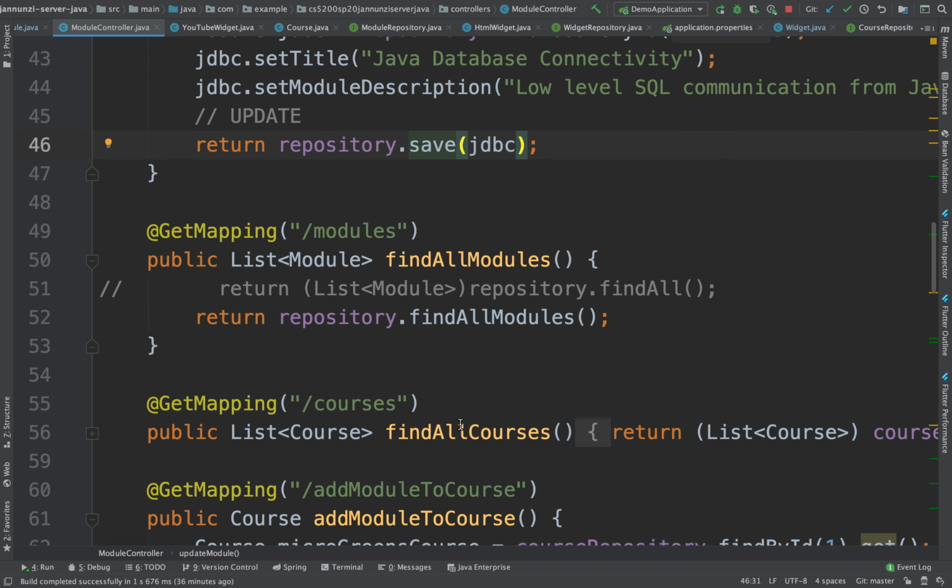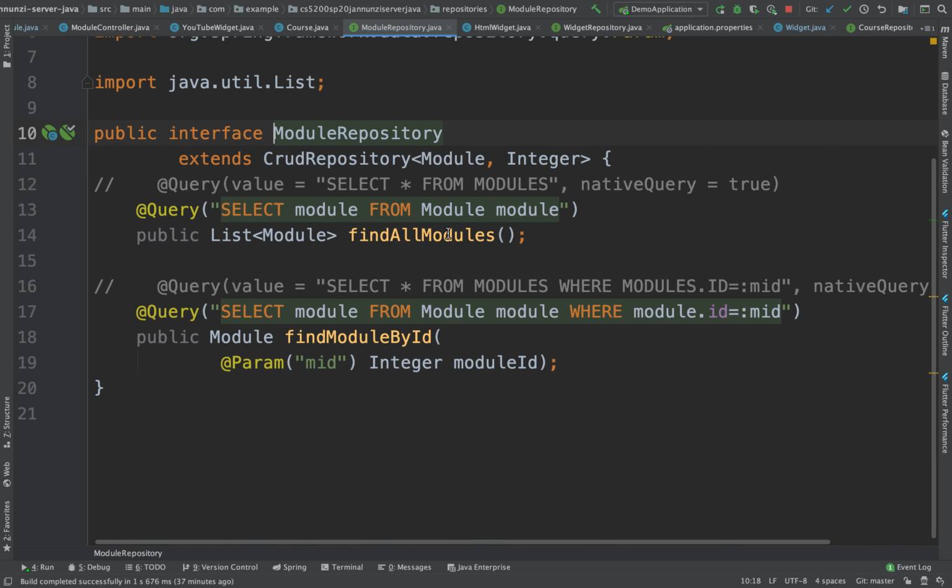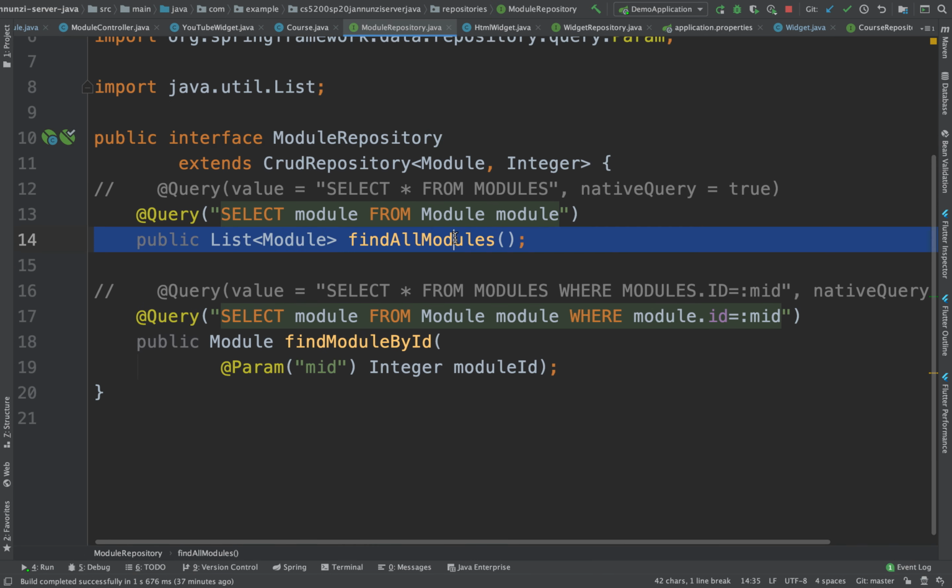We also looked at find all modules. Notice that we first implemented it using the boilerplate implementation, .find all, the generic implementation. We improved on that a little bit by implementing our own find all modules, right? That did not exist in there. It still lives in the repository because we wrote it, right? If we go in there, notice that we wrote ourselves the find all modules implementation, right?